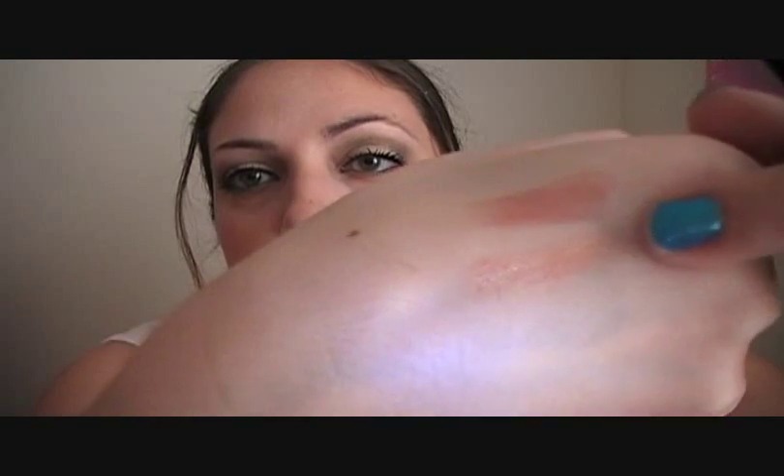This one is called Sand Gold, and that is a swatch of it. It is very pretty as well — a pretty neutral with a little bit of gold to it and a little bit of glitter. Same goes for this one: dry, dries to the lips, but has pretty good staying power. They're pretty neutral, and that's what I was going for with this campaign. I usually lean towards pinks, but this time I leaned more towards neutral colors. I just think they're really pretty for spring and summer, and just having a really pale lip.